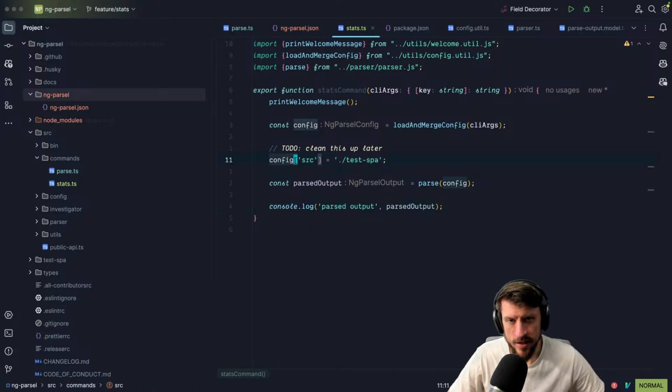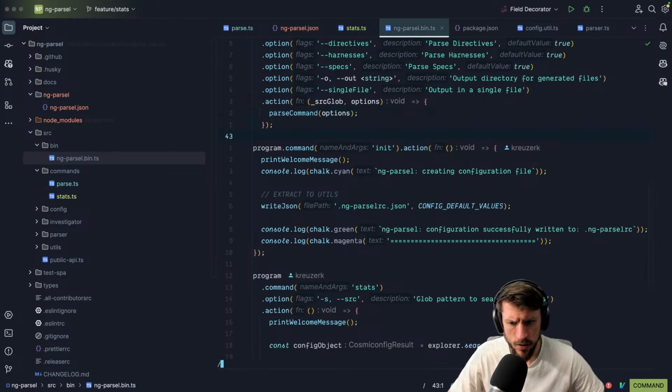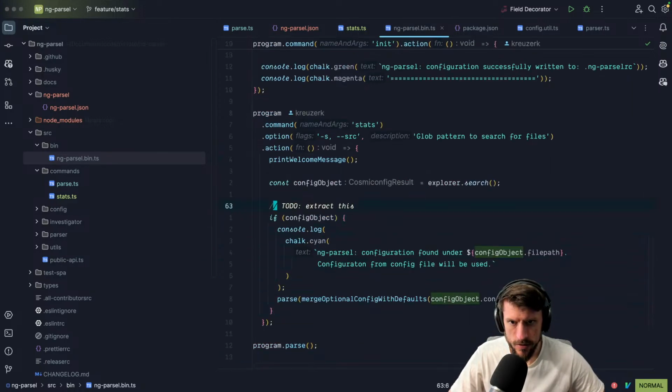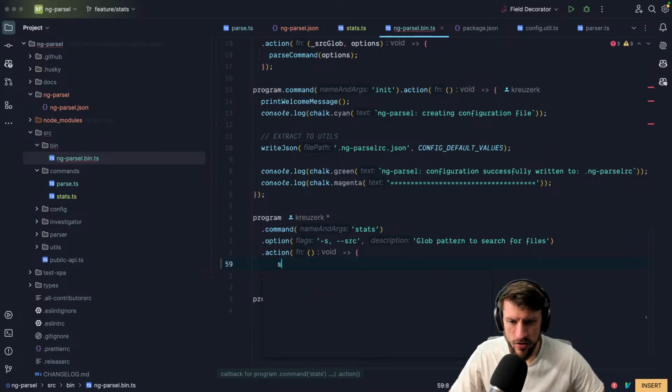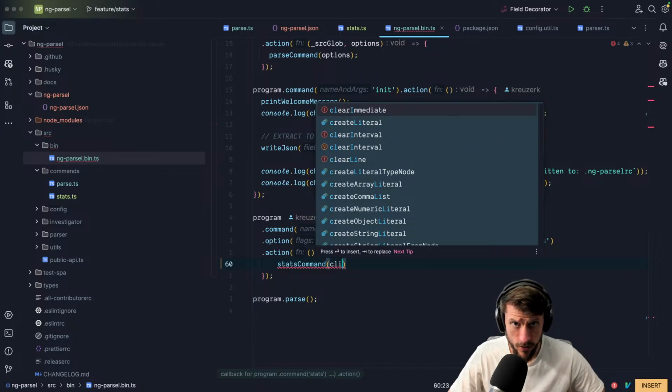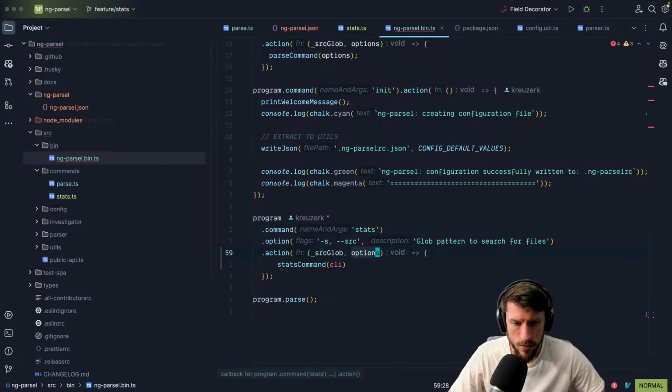Now let's call our stats command. So let's go back to the bin, ng-parsel bin. Here we have somewhere stats. And let's basically delete that and just do like stats command, and we pass in the CLI args. So options.